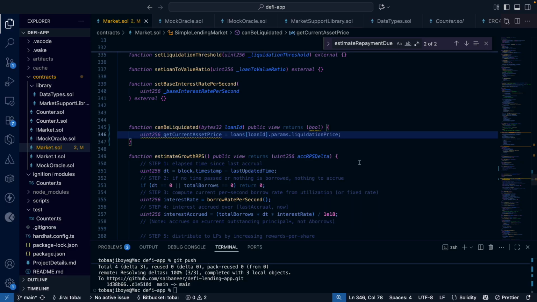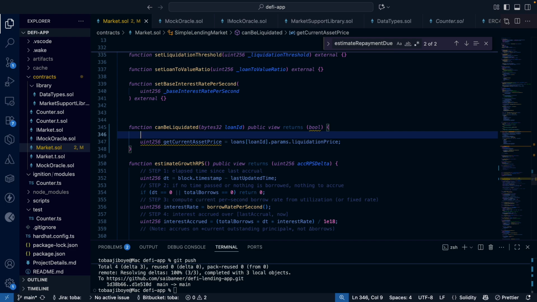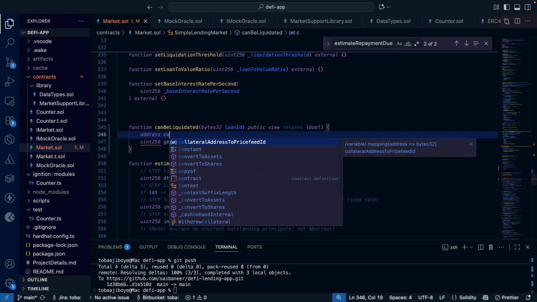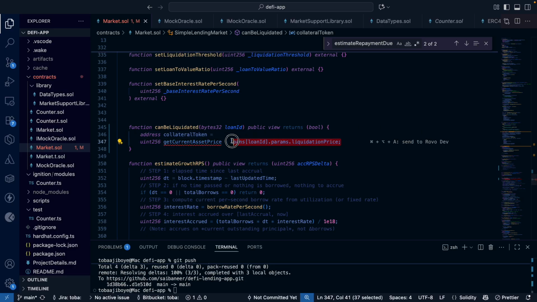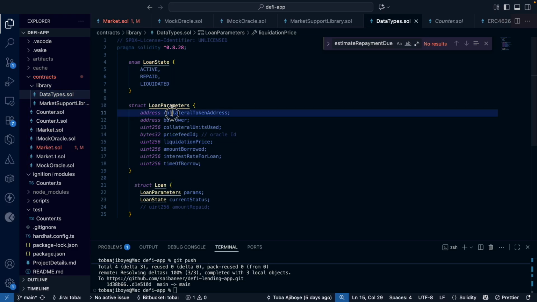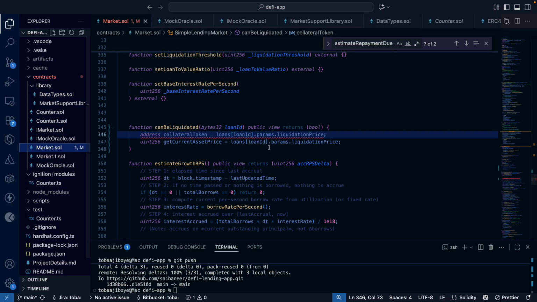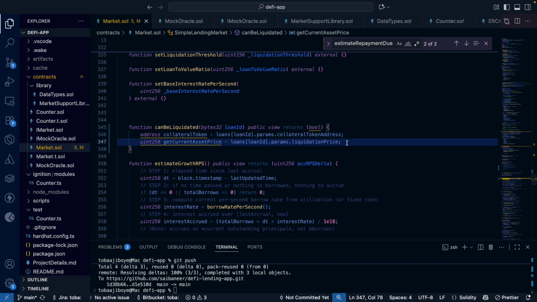But we also need to know the address of collateral token. Then we can access it from the same object but with a different field name.